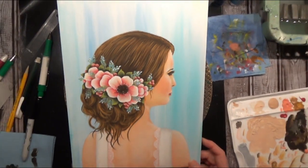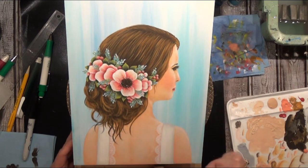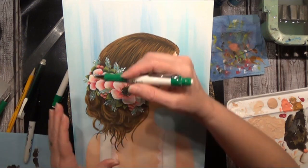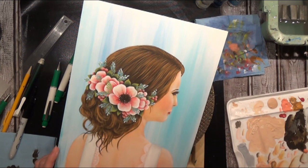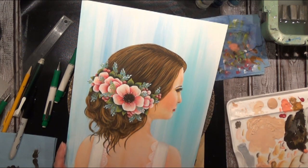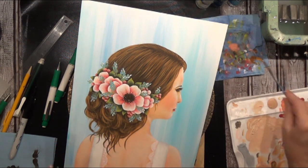Lock her in place here. She looks really good. I think her flowers look great. And you know, any flowers that you don't like, you obviously can put a filler flower in. So I feel like I need an extra flower in here, like an extra filler one right through there. That's definitely a personal preference. It might be something on there that you just absolutely do not like, so it's like we're putting a filler flower in there. And that's one thing that filler flowers are really good for, is covering up something that you may not like.